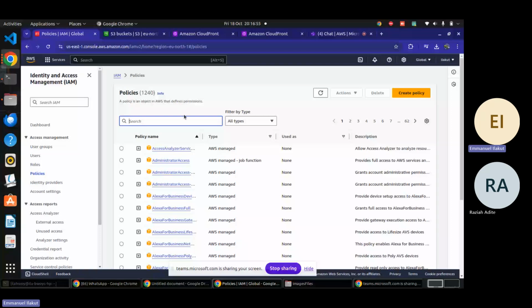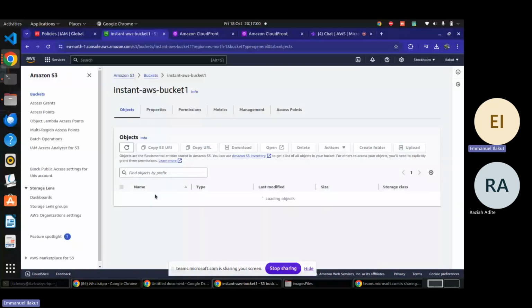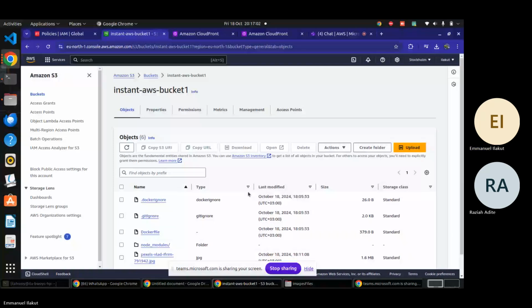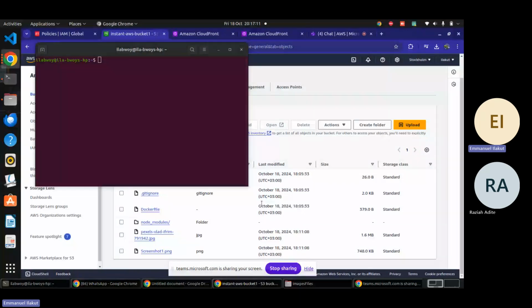So if you can take a look at my bucket here right now, I do already have some files here, but I want to connect to it via the AWS CLI and add one more file and remove, and then also demonstrate how we can access the files on our cloud using CloudFront. So here, if I first of all begin by listing the buckets that I have, here, you can see I have this bucket.